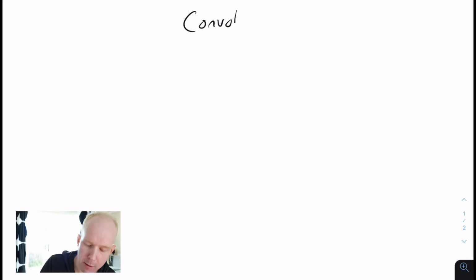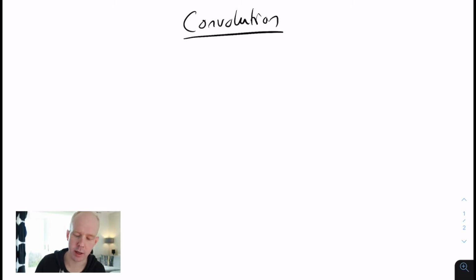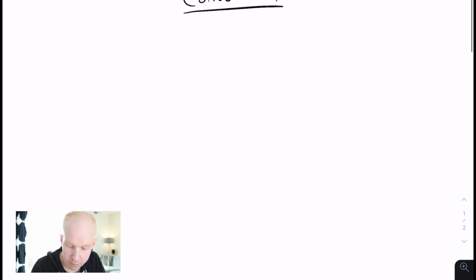So convolution is a way to transfer this information about the group into the language of probability theory. The convolution is a notion that allows us to talk about the evolution in time. So when we apply, let's say, a random procedure several times, we want to be able to get some information about what happens when we evolve the random walk over time.